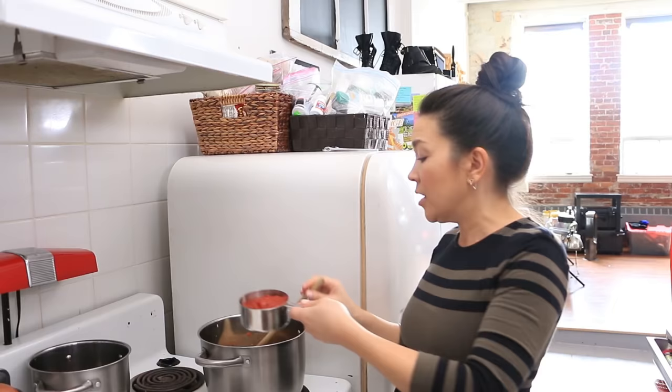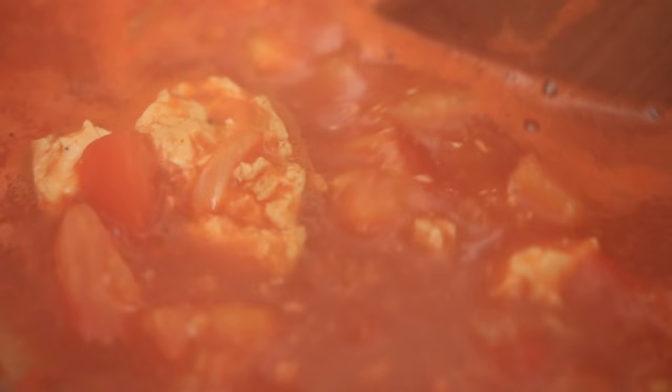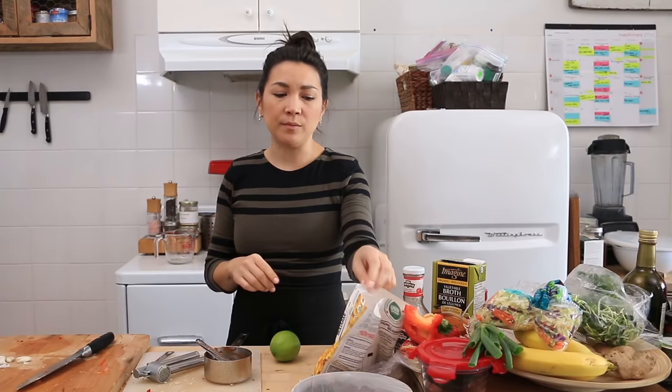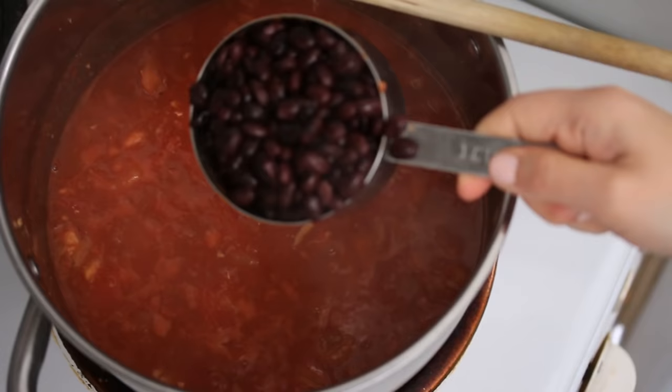It smells really really good. We're gonna start adding some liquid - add in those crushed tomatoes, which is about a cup, and also add the diced tomatoes. Let the tomatoes simmer with some vegetable stock; that will hopefully soften the diced tomatoes like the crushed tomatoes and kind of build our stock from there. Start with two cups of vegetable stock. So this is simmering and now we can add our black beans. I have some leftover frozen corn.